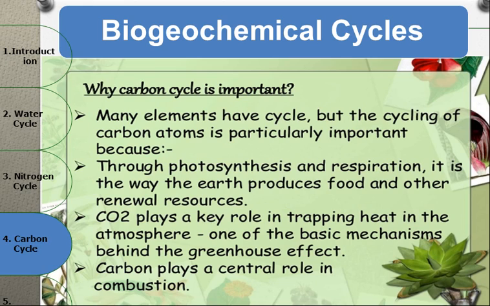As you have learnt from the previous slides, carbon dioxide is incorporated into organic molecules in the process of photosynthesis. Secondly, CO2 also plays a key role in trapping heat in the atmosphere, that is, it acts as a greenhouse gas along with methane. It is one of the important greenhouse gases and plays a role in raising the temperature of the earth. Carbon also plays a central role in combustion, that is, the production of energy.